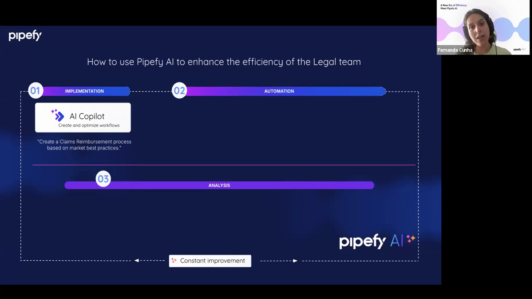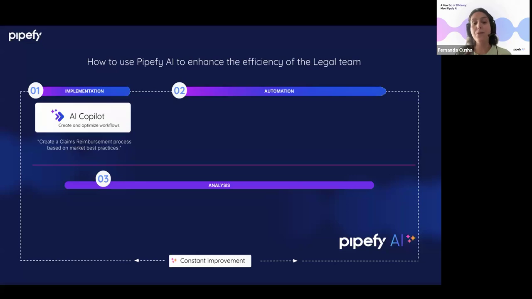So once you log in Pipefy and you have the home page, you should already be able to see a banner, which is basically talk to the AI, just tell Pipefy AI the process that you want to create. You even have some suggestions below so that you can practice, right? But let's see this example here.